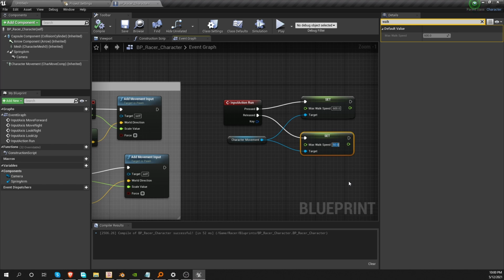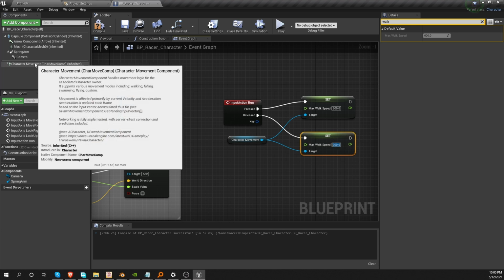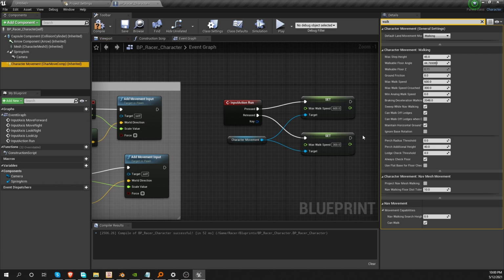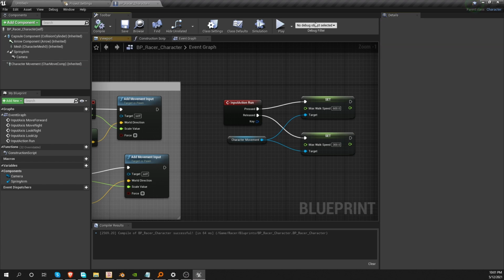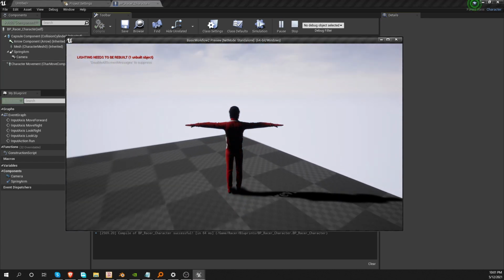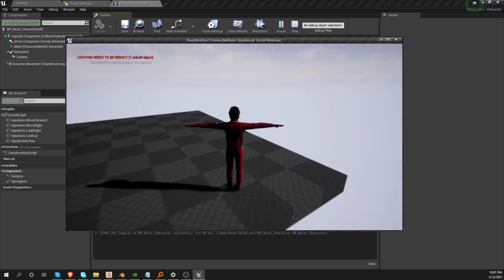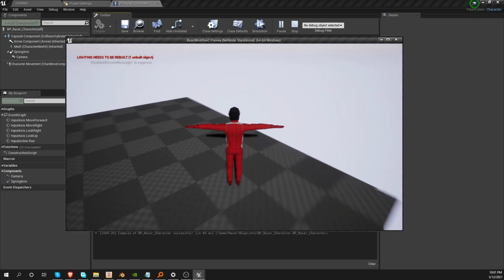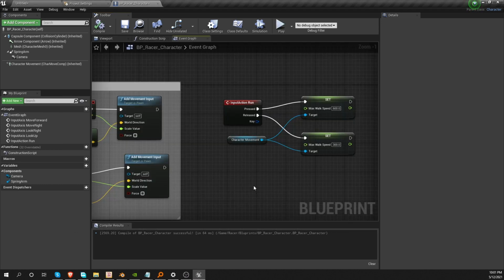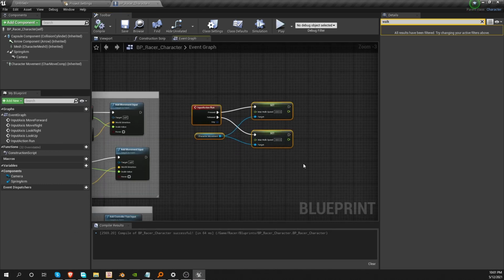So this is how we can fix this. I'm going to set this to 300, and then I'm going to go to the character movement component, and I'm going to set the max walk speed to 300. So the default will be 300. Then as soon as I press Shift, it will jump to 600. And when I release Shift, it will be back to 300. So we'll always have the correct behavior. Compile, play, and now the character is moving slowly. And if I press Shift, he starts moving a little bit faster. And that's all about walking and running.